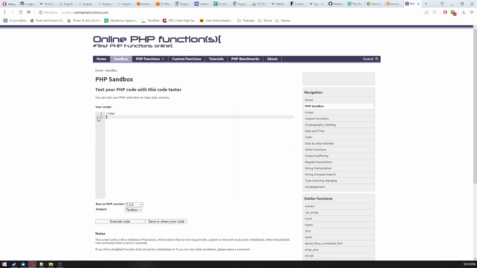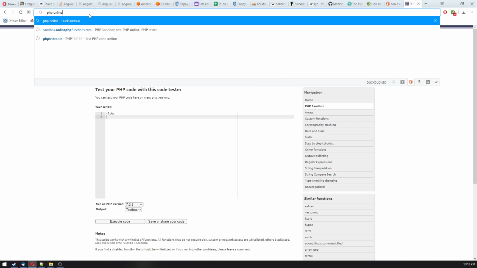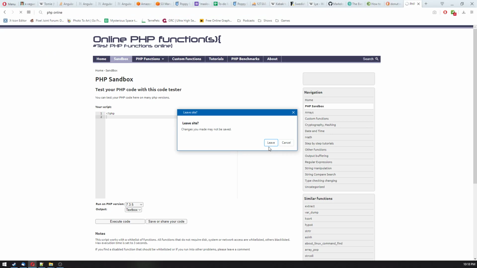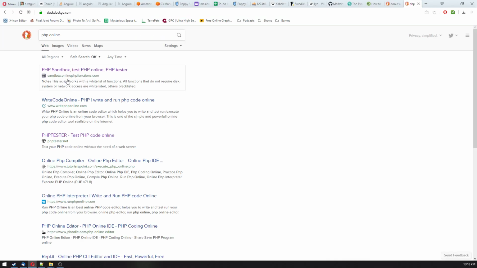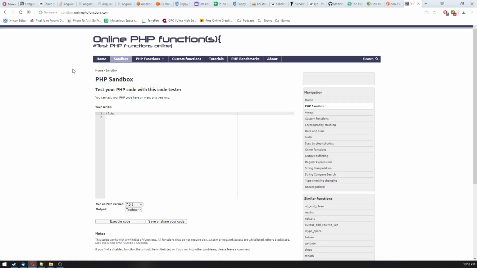This is just a random website that I found when I looked for PHP online. It was one of the first ones I happened to find. I actually checked out this one as well, but for the particular thing I'm going to show you, you need a very recent version of PHP, for reasons which I'll get into. But you can use these same techniques in many languages, different versions of PHP, whatever.